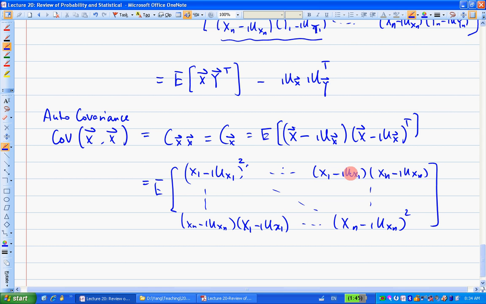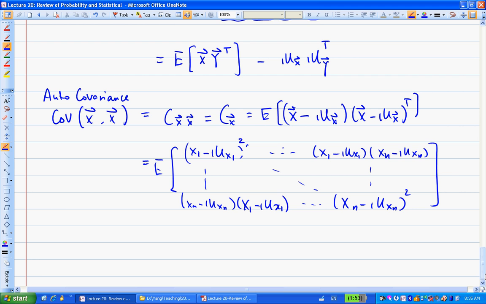So now you look at this matrix, the autocovariance matrix right here, and this quantity and this quantity are the same thing. So basically this whole chunk is the same as this whole chunk. What kind of matrix is this autocovariance matrix? What do we call it? Symmetric matrix, right? So this is a symmetric matrix.